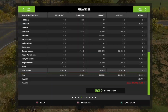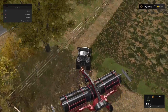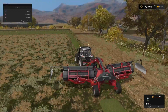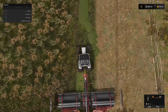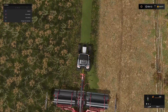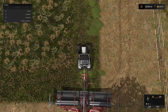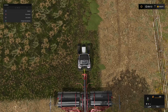Alright, so I'm going to need the help window for this one, just so I can actually see which side is selected. If there was an easy way you could see that in cab, like a little light or something that let you know which mode was selected outside of the cab, so you didn't have to have the help window up. I think it usually starts us with a default left, but yeah, work mode left. We're going to change that to center. There we go.